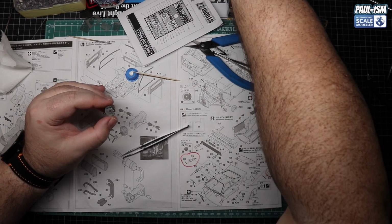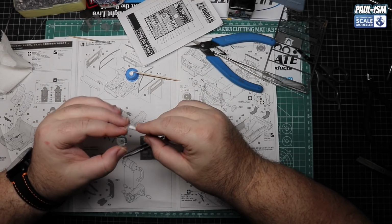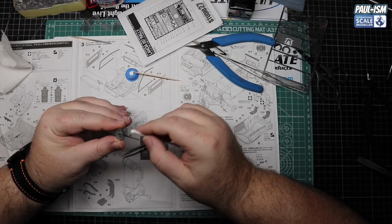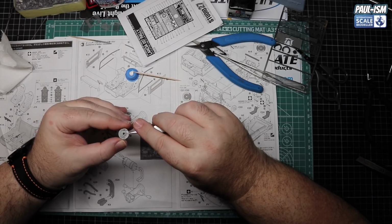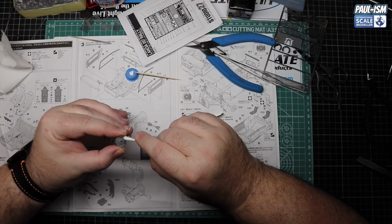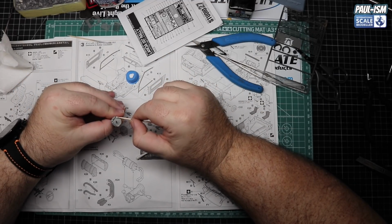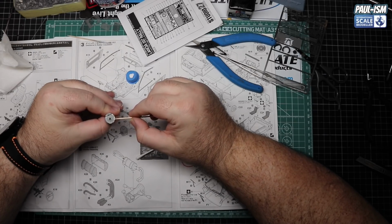Cotton wool. Wipe off the excess, like so. And there we go. PE adds a nice bit of detail there. Make sure it's fully pushed home and down. And again, wipe off any excess glue. It's a beauty using a PVA based glue. It's a lot easier to clean up than CA glue. And we can repeat that for the other side. I'll just show one being done. And we'll do the other 3 off camera.